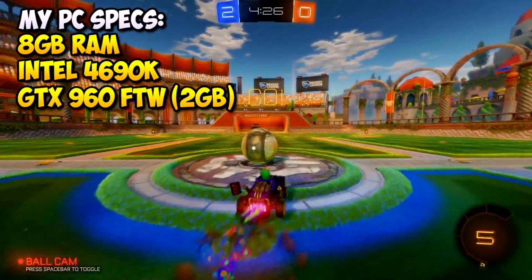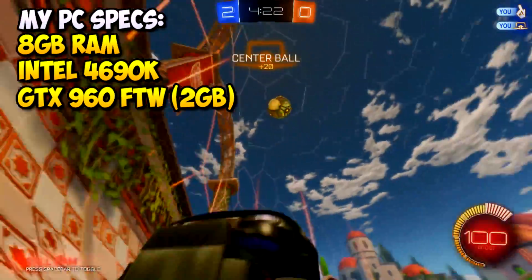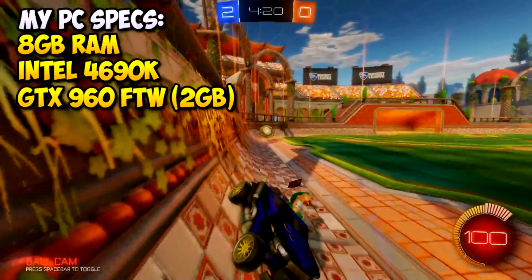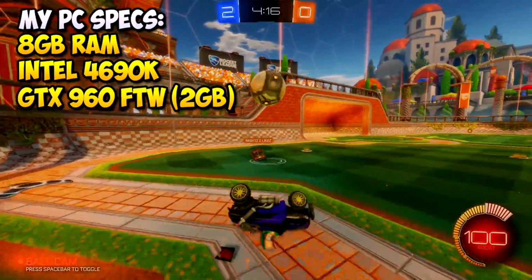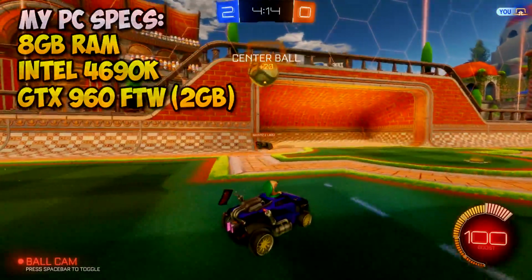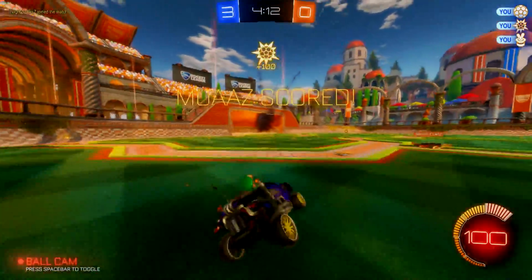I've got my PC specs on the screen right now, and your PC doesn't have to be amazing. I built my computer for almost $800 last year, and it works fine for live streaming and gaming. You just want to make sure that it's not a super old computer. As long as you bought the gaming PC or something along those lines within the past few years, then it probably qualifies to be a good streaming PC.